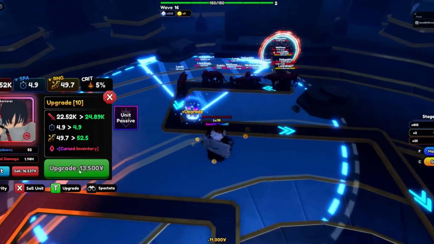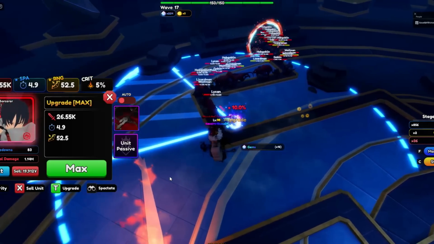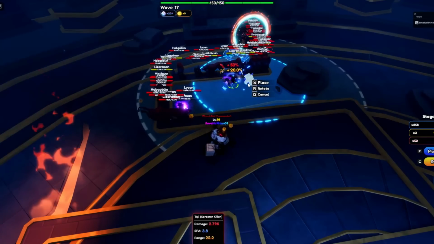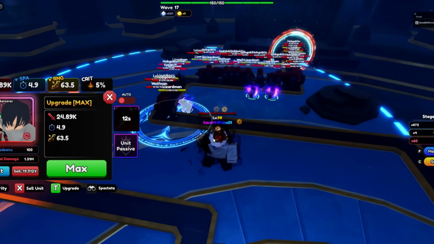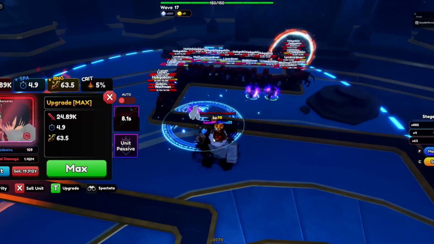Toji Sorcerer's first passive, Heavenly Body: his damage will increase by 50% when no buffs are active on this character. His second passive, Challenging Infinity: his range increases by 20% and his attacks remove shields entirely and ignore damage reduction, with this damage increasing up to 30% until an enemy is killed after removing shields.